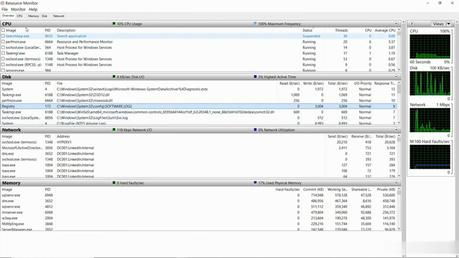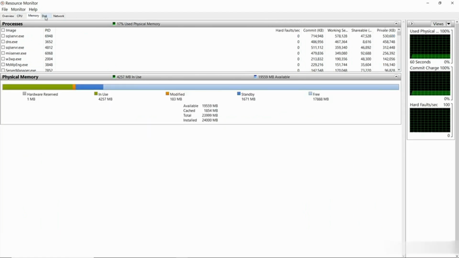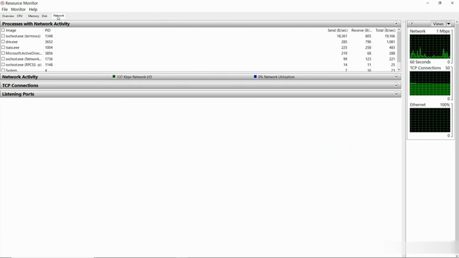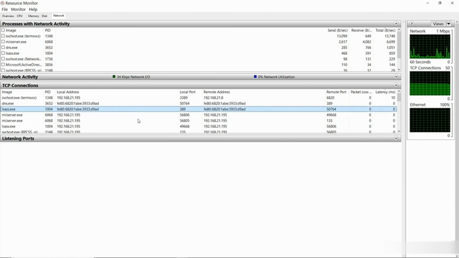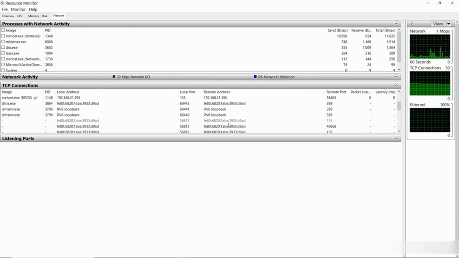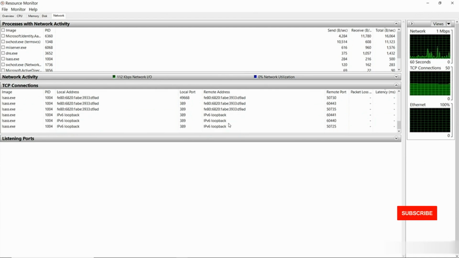Instead of seeing everything on one page, I can also go into each of the tabs for each of these different items. And it gives me even more granular information, such as TCP connections on my network. I can see what type of connections, the executables that go along with them, the remote IP address that's connected to them as well. Now, in this case, this is the IP address on the server itself, but you're going to see sometimes, as you see here, some other IP addresses as well.